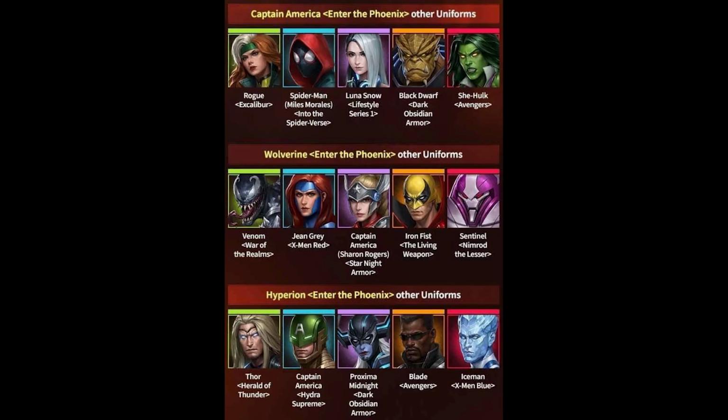Right off the bat here, you can see the uniform options for the newest uniforms. For the most part, they're okay, but there are a bunch of premium uniforms in there, like Iceman and Sentinel, the Nimrod uniform, as well as Lim Snow, and some big character or costly uniform upgrades like the ones for Jean and Black Dwarf and Proxima. Also, it's kind of painful that they included the Captain America previous uniform for Hyperion, since most people want to get the newest uniform, so that kind of hurts.